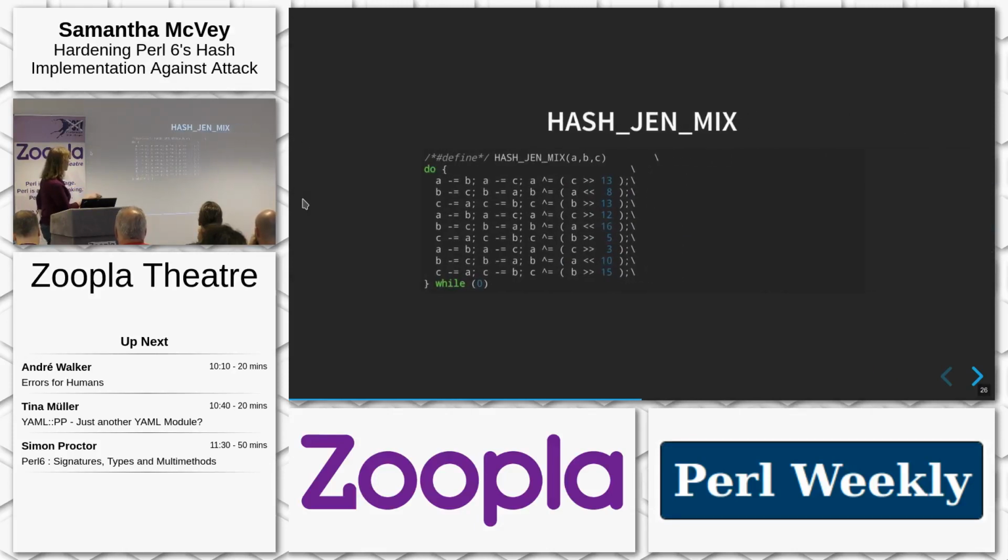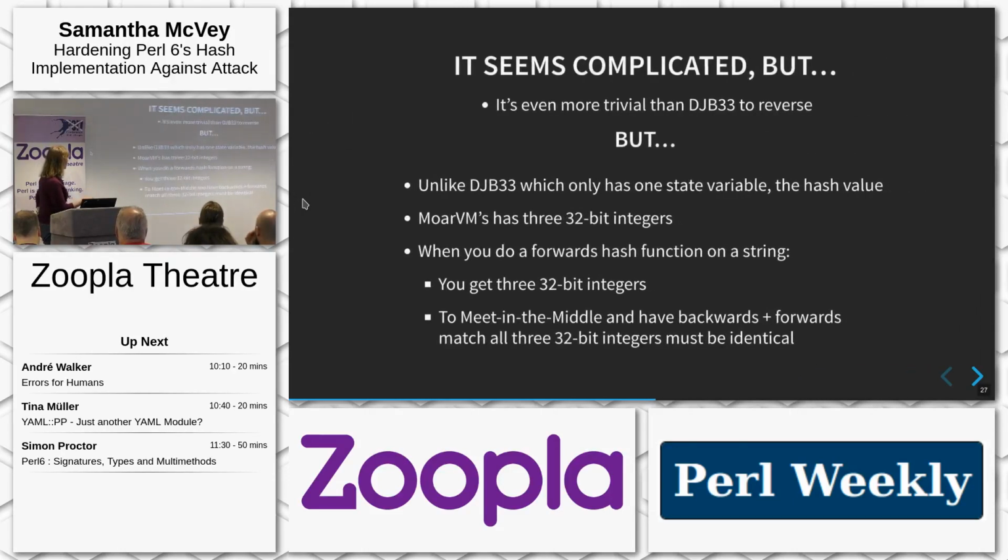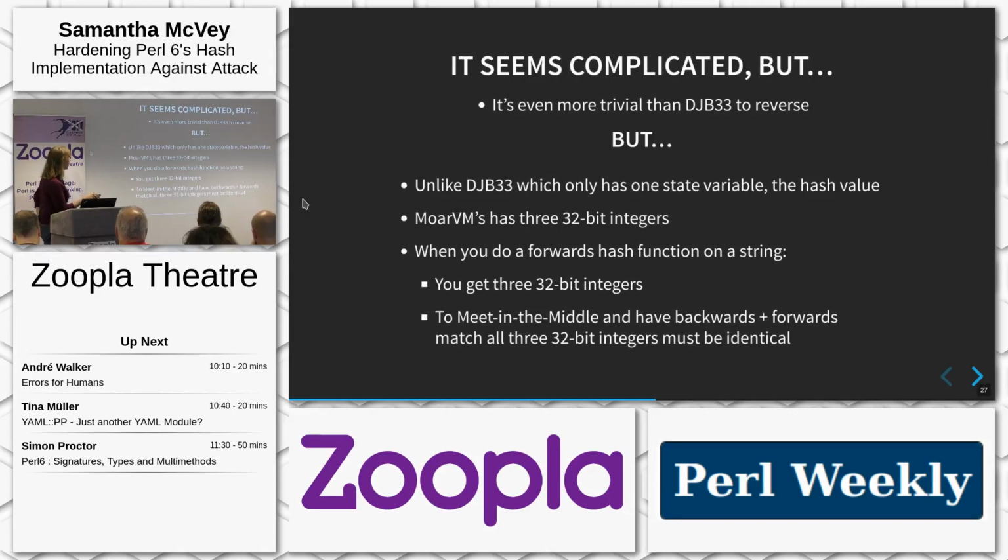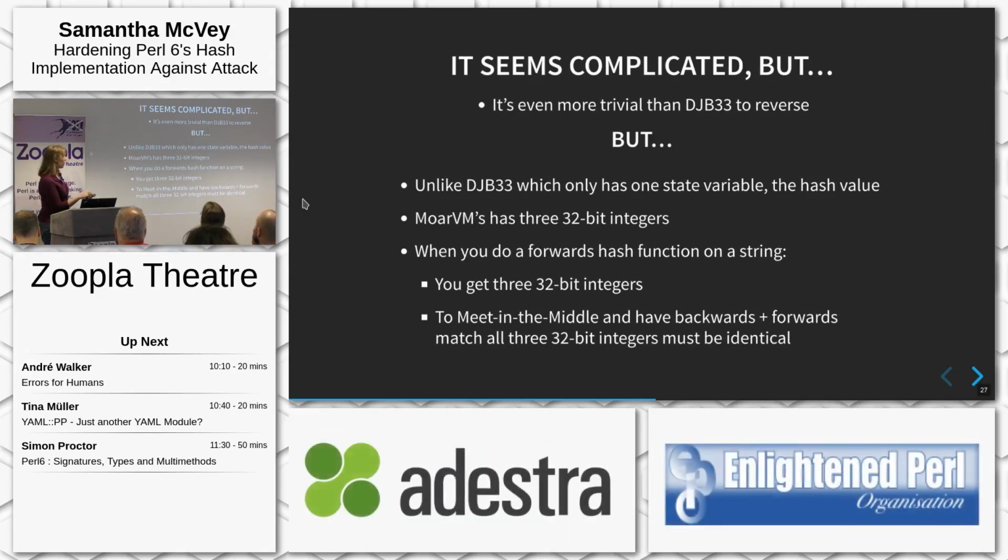And this is HashGenMix, by the way. It's quite a lot of mixing between the 3 variables. It seems complicated, though it's even more trivial than DJB33 to reverse. But unlike DJB33, which has 1 state variable, we have 3. So even though you can reverse it, you then have 3 values that you have to meet in the middle for, and they're all 32-bit integers.